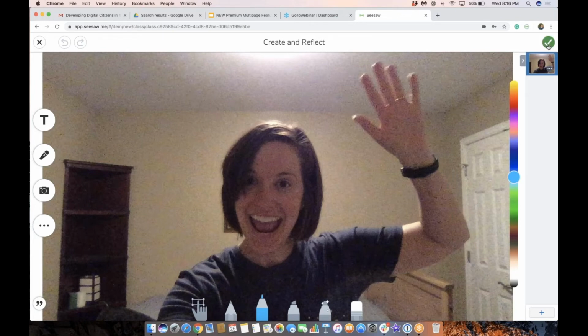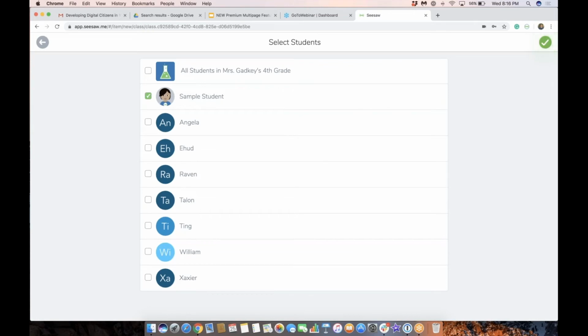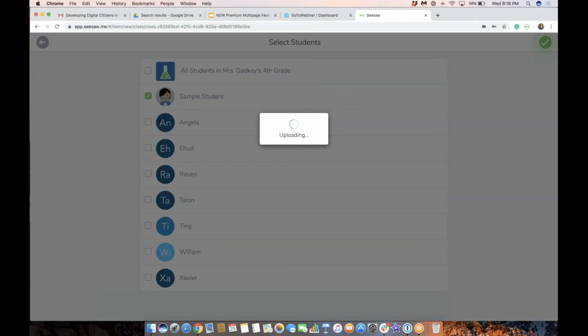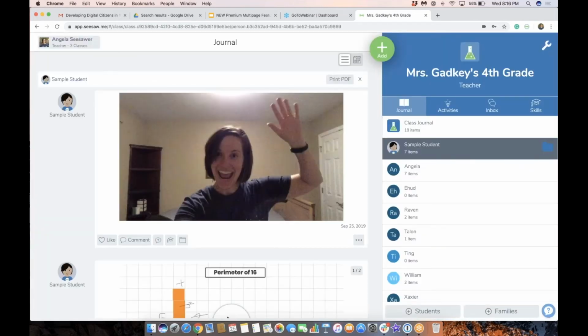So if they want to do that, they simply tap the green check, and of course it is added to their portfolio, just if they want to do a single page as well. So keep that in mind. If you start with photo, it's going to bring that first photo onto its very own page. You can add additional photos from the upload option in the drawing tool if you wanted to keep building from that.